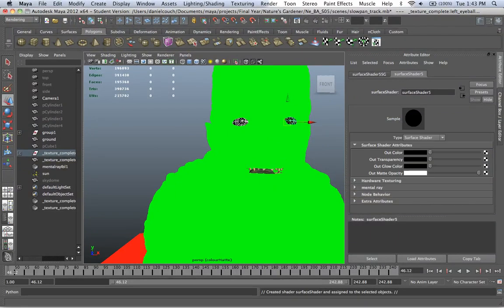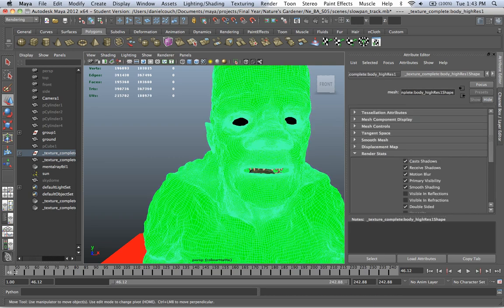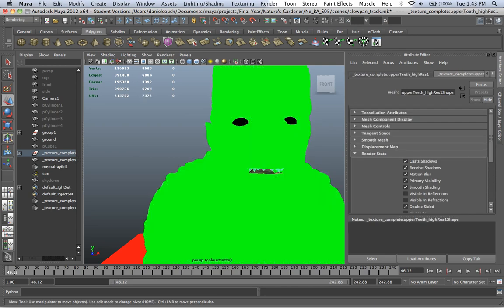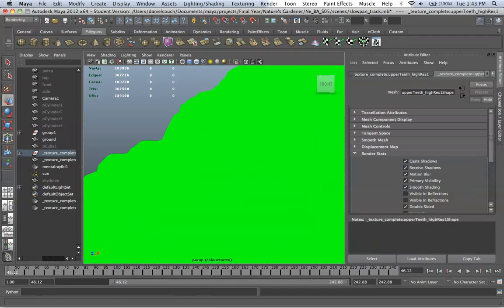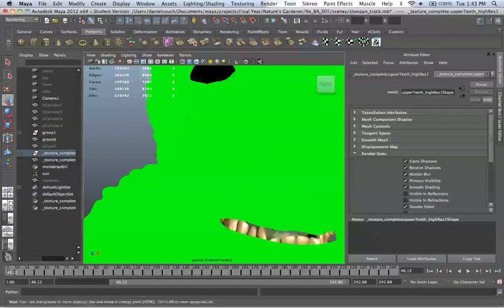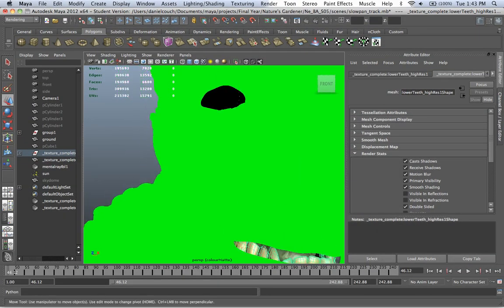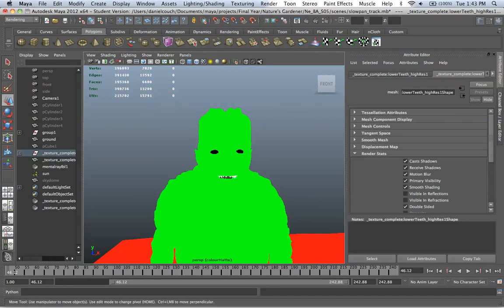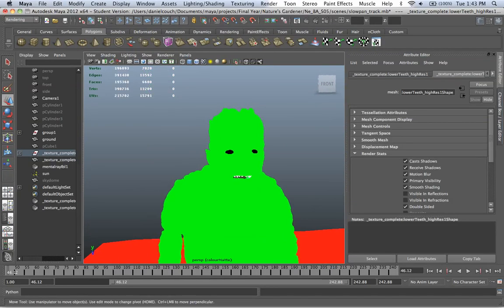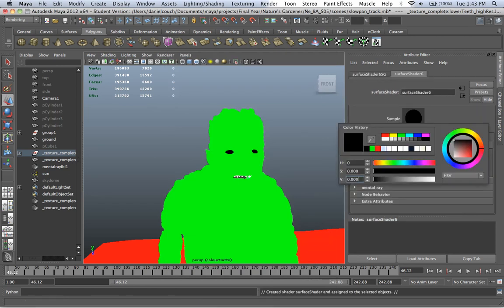Let's leave them as alpha actually. Then we've got teeth. There we go. There's a tongue in there, but we don't need that tongue. It's going to be hardly seen. Add new material. Blue.